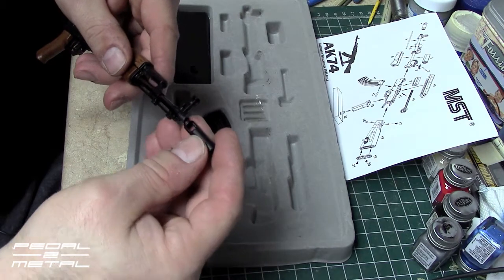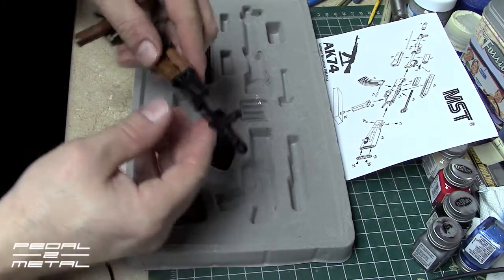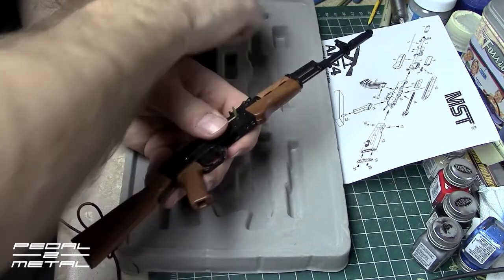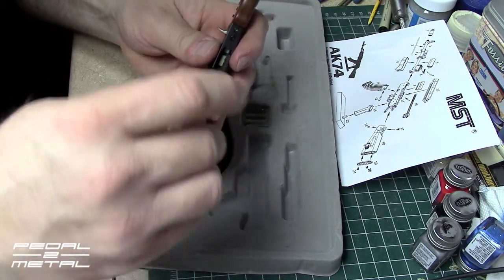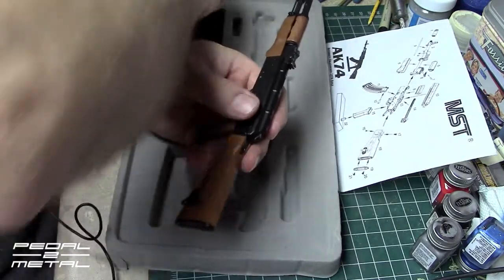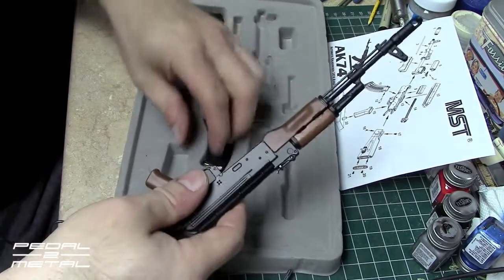The flash hider goes next. It's cool how that's all threaded. See, I'm left with two size screws. I'm not sure if one's a little longer than the other, so I'm not sure if it makes a difference or not. Pretty freaking cool.